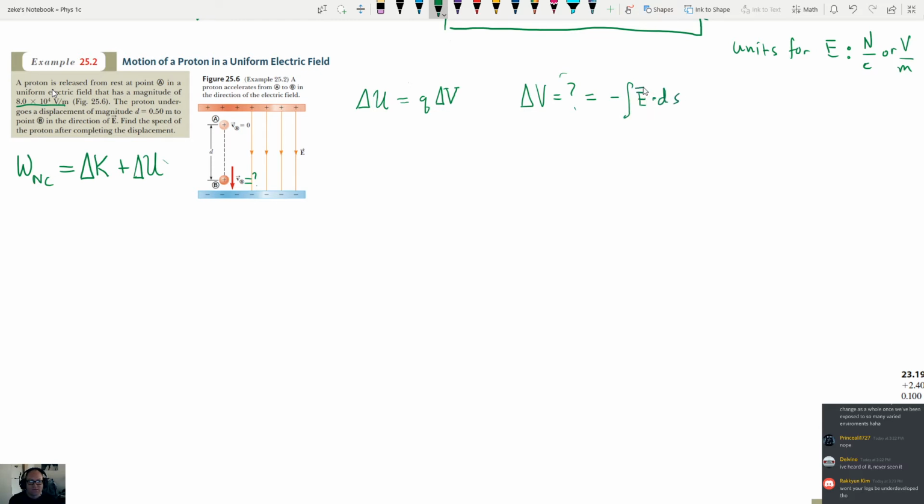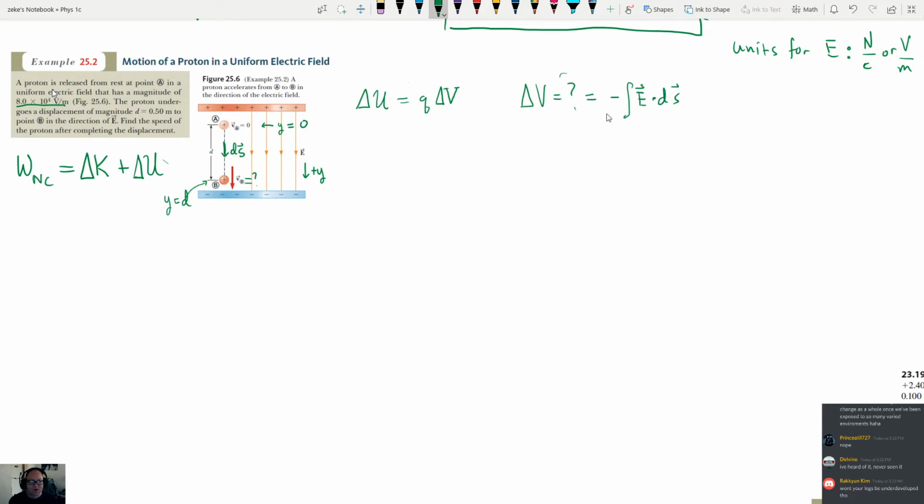Okay? So as written above, it says delta V is equal to the negative of the integral of E dot ds. In this case, for ds, what that represents is going to be an infinitesimal displacement in this direction here. And I guess we'll just make down positive. We'll make this the positive y direction, let's say. Which means we can define this point right here to be y equal to 0, the starting point. And then we can define this bottom point right here to be y equal to d, because it's a distance d below, right?